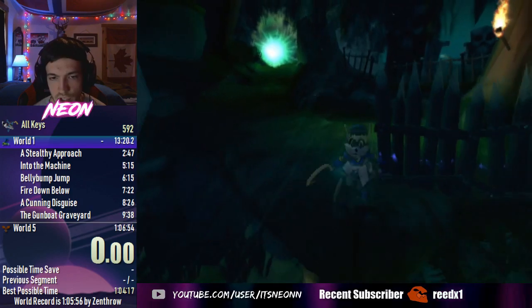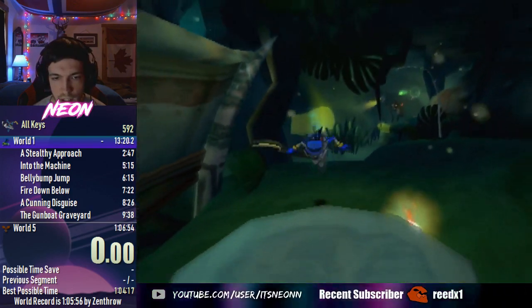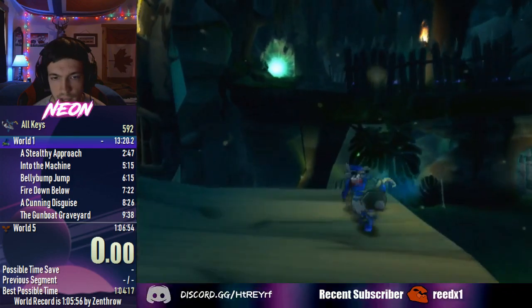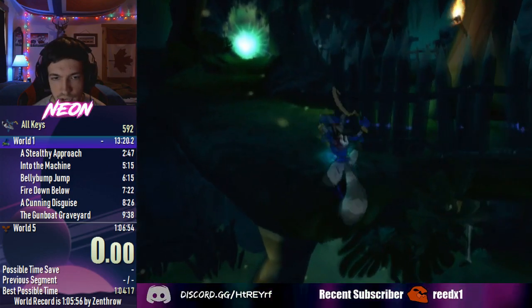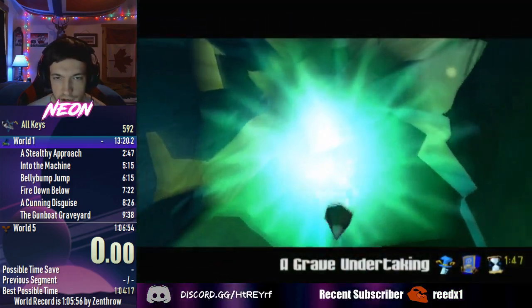Literally, all you do is you just sprint forward, and then you jump at the very last second, extending your double jump, and you should ledge grab. It's pretty easy, but it is precise. So just practice it a little bit, and you should be good to go. So let's move into Grave Undertaking now.